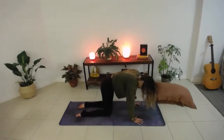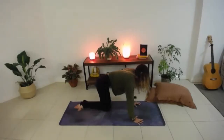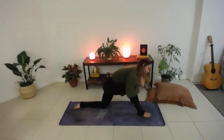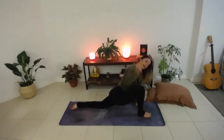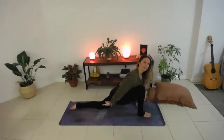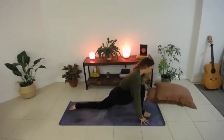And from here, we'll inhale, find a neutral position through the spine. And exhale, step the right foot up between the hands. So make sure that that right ankle is directly underneath the right knee. And slide the left knee backwards in space so we find length in that left hip flexor.